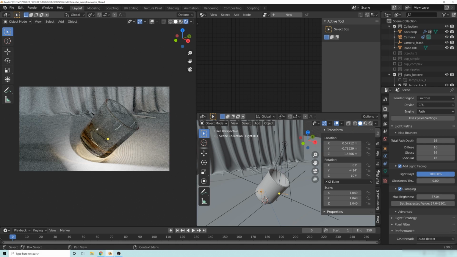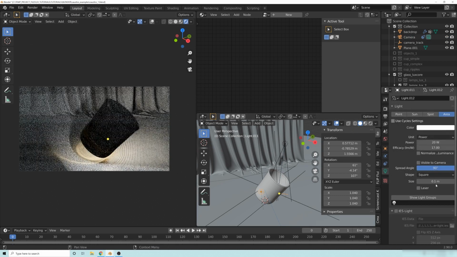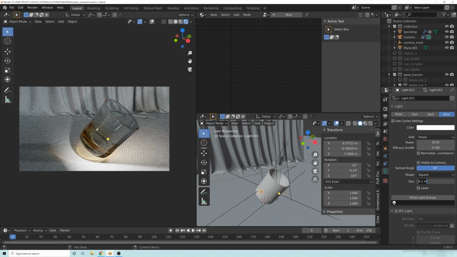So if I take this lamp and change the size of it here to 0.5, you can see that it's not so obvious. Do you see that? It's not as obvious, those rings. Okay, it's more diffused. And that's because the lamp is much larger, so it makes sense that it wouldn't be as sharp in the obvious caustics that are being cast there.